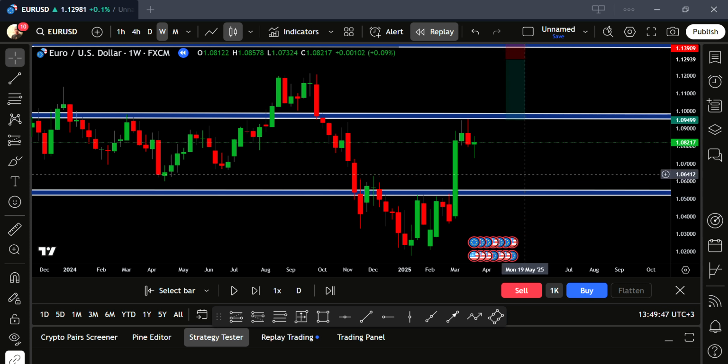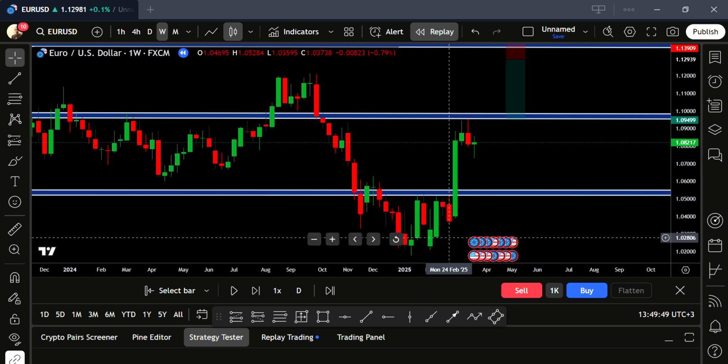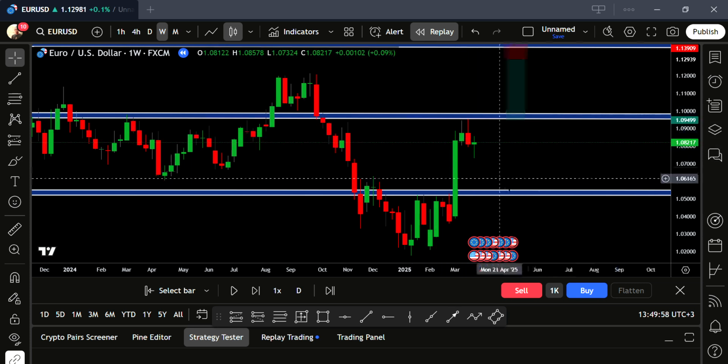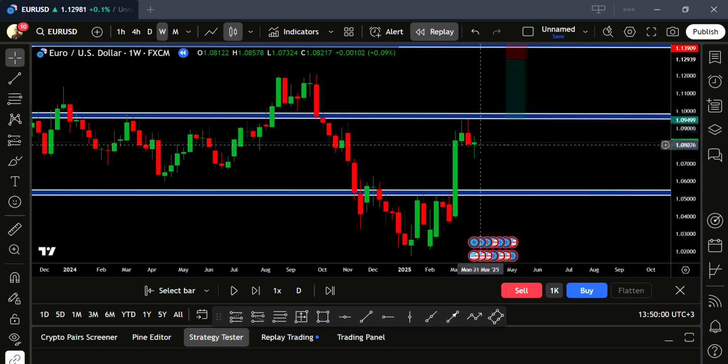Okay, so now price came with a very strong bullish momentum and reached this area and made a tweezer top, tried to drop, and then made an indecision candle, or what you might call a doji or a hammer, from here.